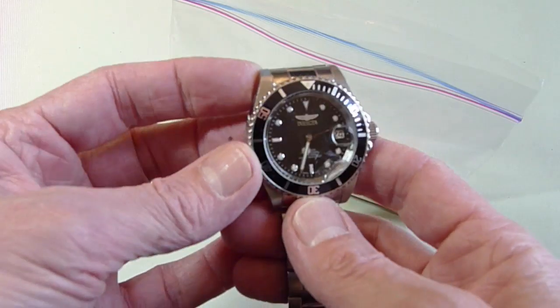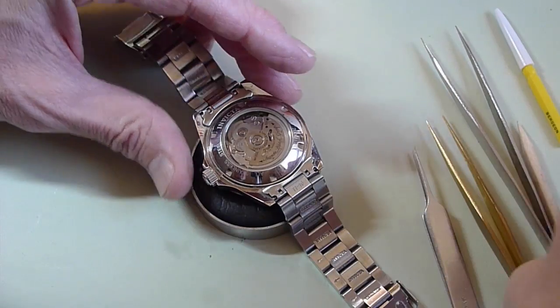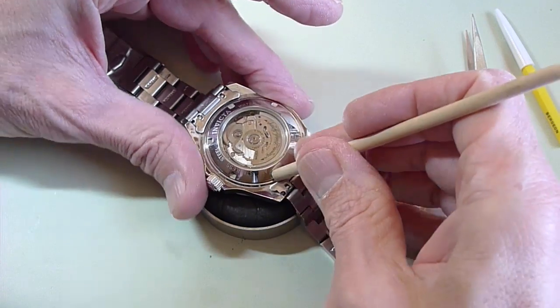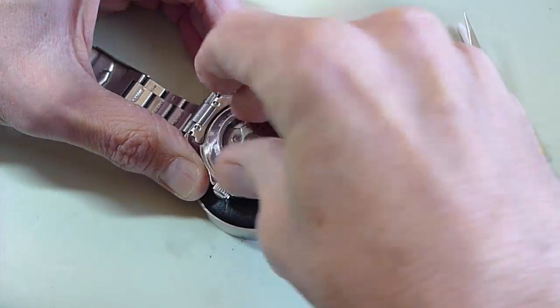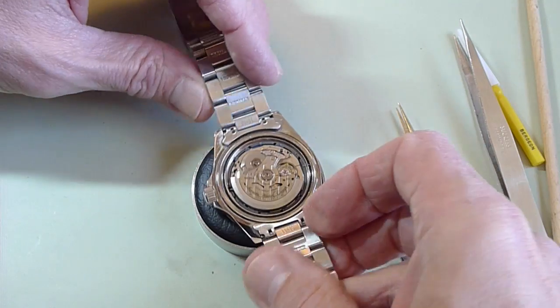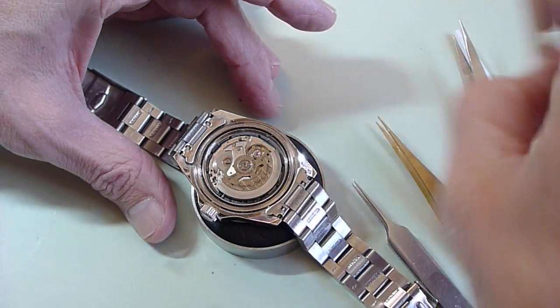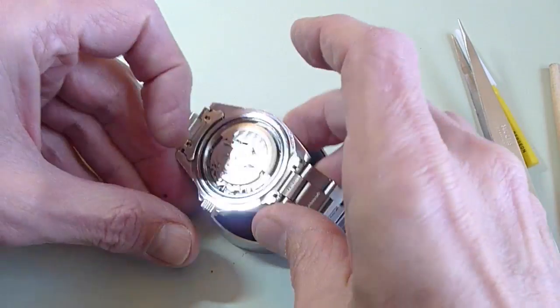So what I'm going to do now is switch out the broken crystal for a new one. Mineral crystal. I didn't see any reason to go for a $30 sapphire crystal on a watch that's worth maybe 70 bucks. And while I've got it apart, I'm going to switch out the bezel insert with a green ceramic one I found on eBay. Just mix things up a little bit. You know, for fun. Go!